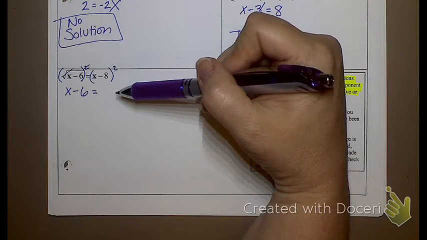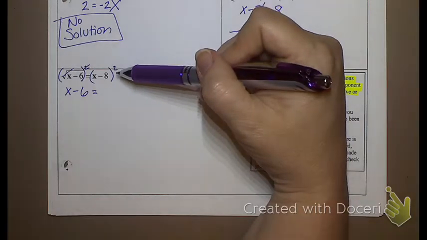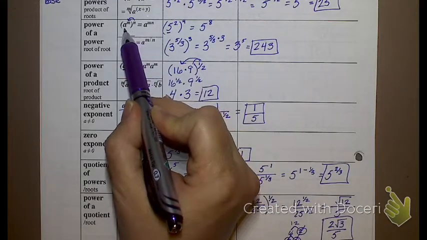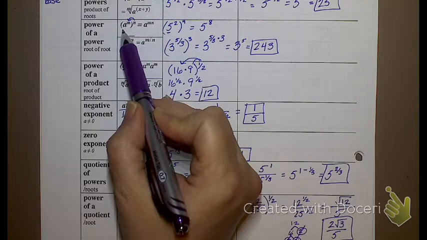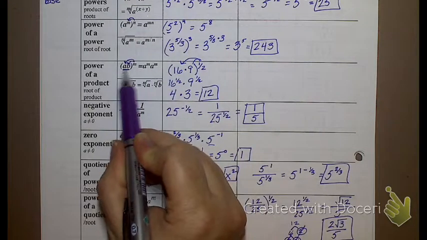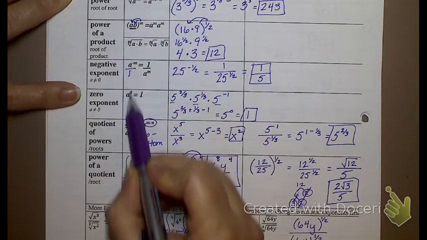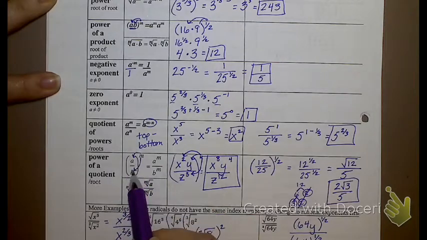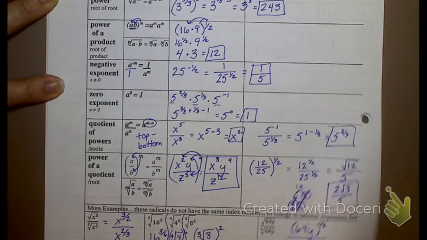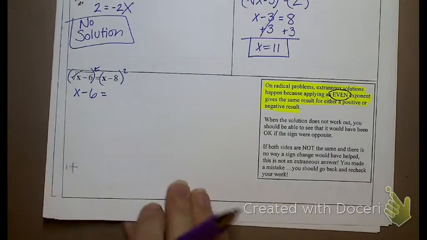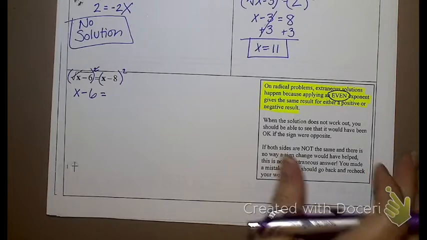Because what you're trying to do is use one of the exponent rules we learned yesterday and apply it to this situation. The only rules where you could actually distribute an exponent were ones where there was one base. We do not have that circumstance in this problem. We have two bases. If the bases were being multiplied, we do not have that circumstance. If they were being divided, we do not have that circumstance. We don't have any of these situations, so we cannot distribute an exponent. You've never been able to distribute an exponent to this.